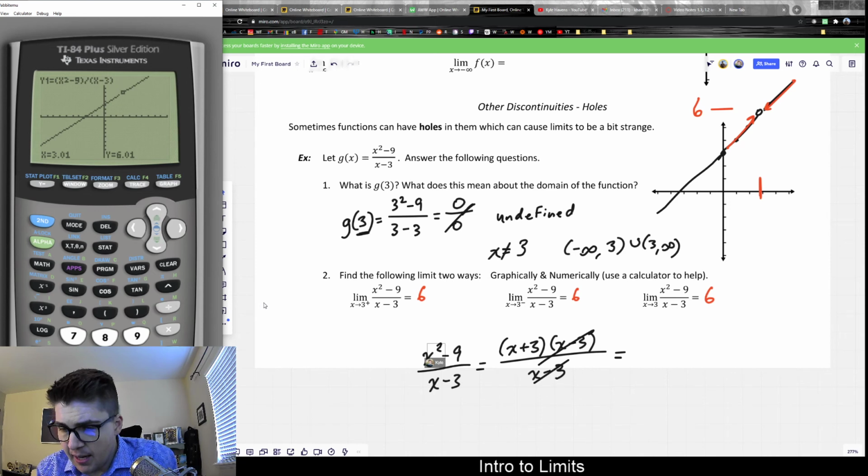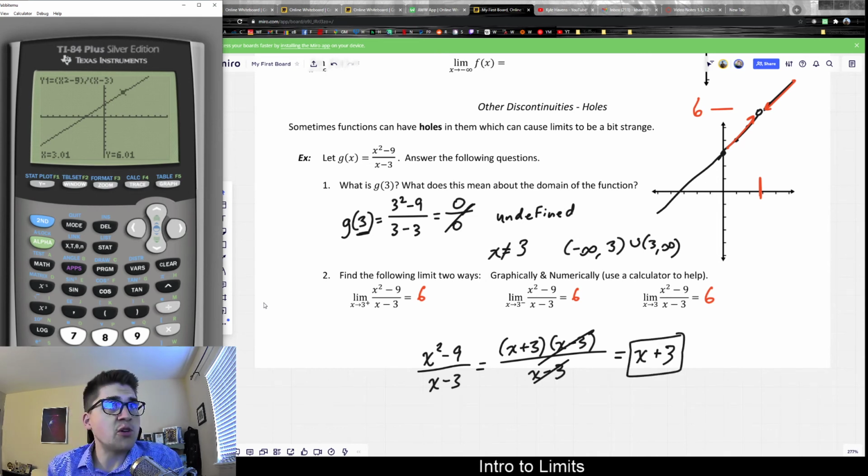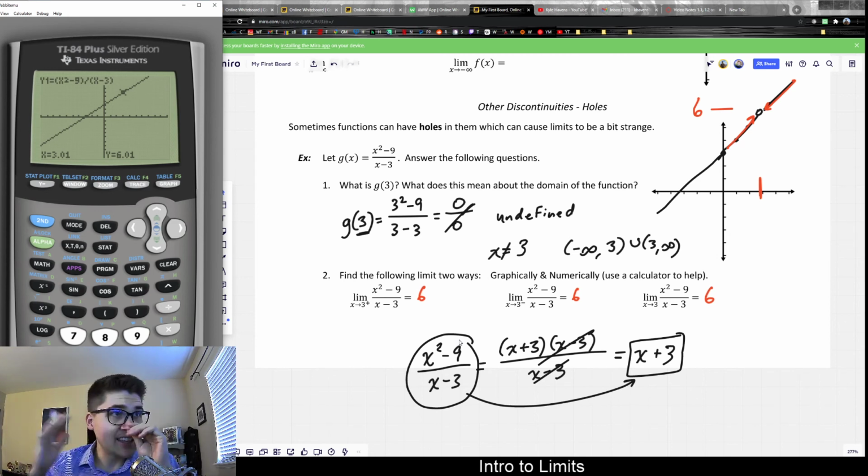I digress. But basically, what I would end up with if I were to perform that simplification is a simplified function, which indeed is linear. And that's actually what this line is going to graph. Notice it has a y-intercept of 3 and a slope of 1. It's exactly the line. However, the original g function is this. This function and this function are not identical. The difference is this one has a hole in it. And that's really the only difference.